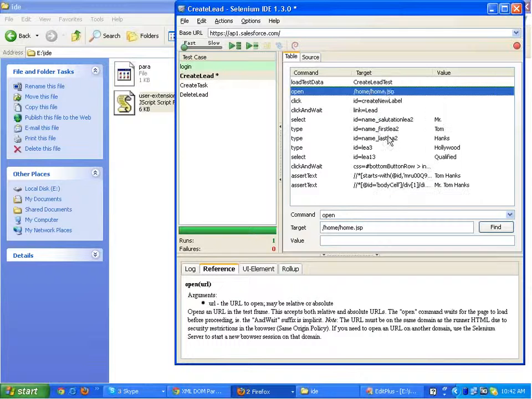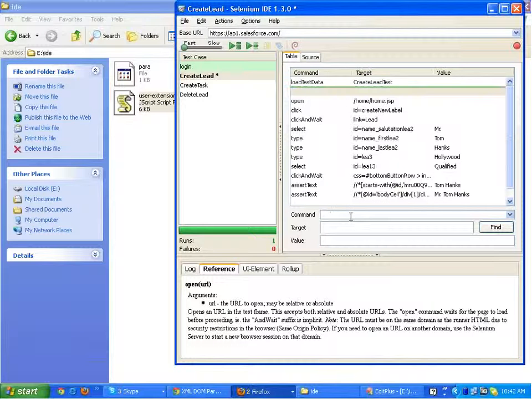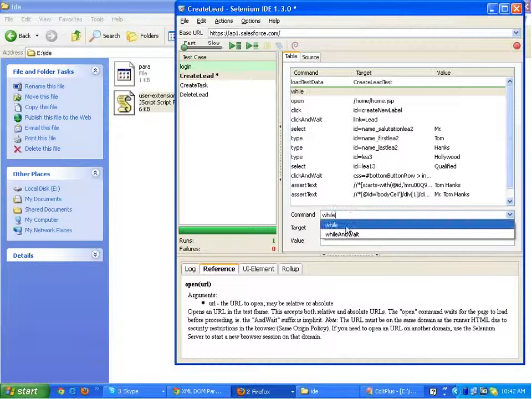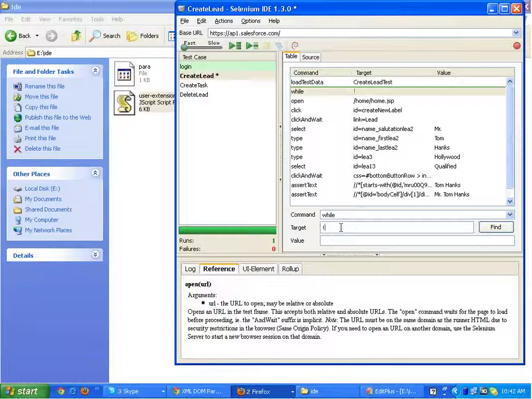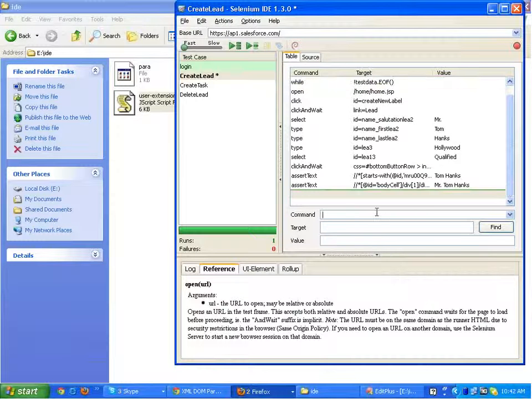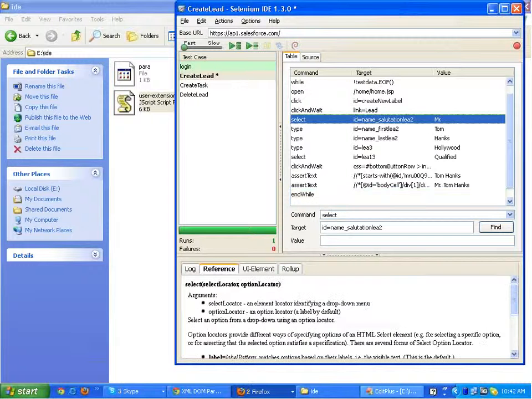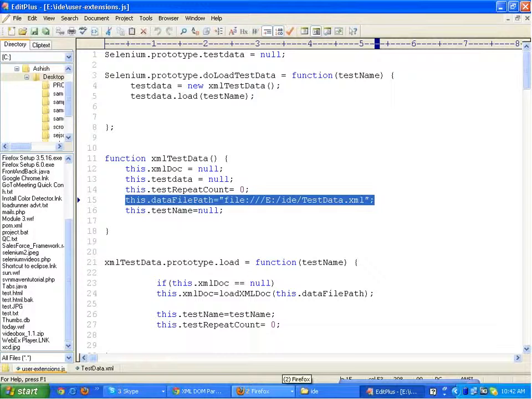After that, the same while loop, while not of test data dot end of file, and in the end while. Now salutation is Mr. Right?